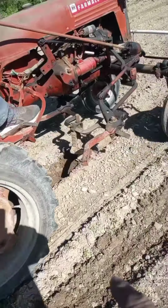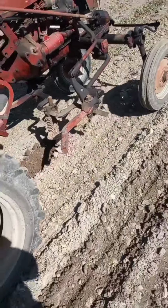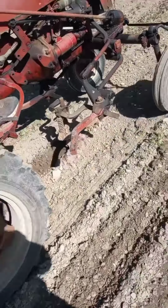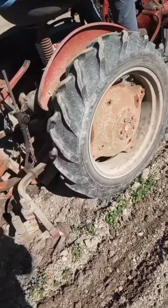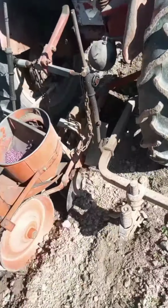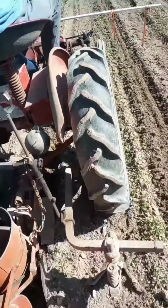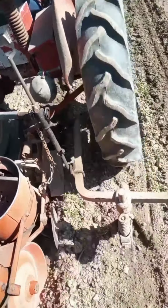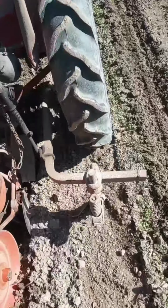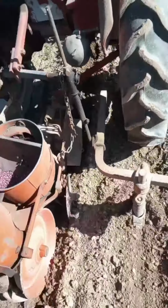He's got that little tooth there in the front. We got a real narrow sweep on it. It's just a plow point. What that does, it just makes a furrow big enough for the seed plate and the seed to drop in. That way it reduces the moisture loss of a wide sweep like these back here. But that's basically there just to wipe out the tracks on the tractor.